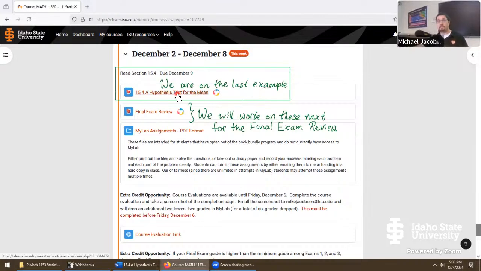So after we finish section 15.4, we'll begin reviewing on this document right here. But I just wanted to throw out, if you do have some problems that you would like to see done, whether it's a further problem on this, somewhere on homework or anything whatsoever, don't hesitate to ask. I'll be happy to interject a problem into that document there. Any questions at all, folks, before we get started today? Okay, well, let's begin with 15.4, and then we'll walk directly into the review.